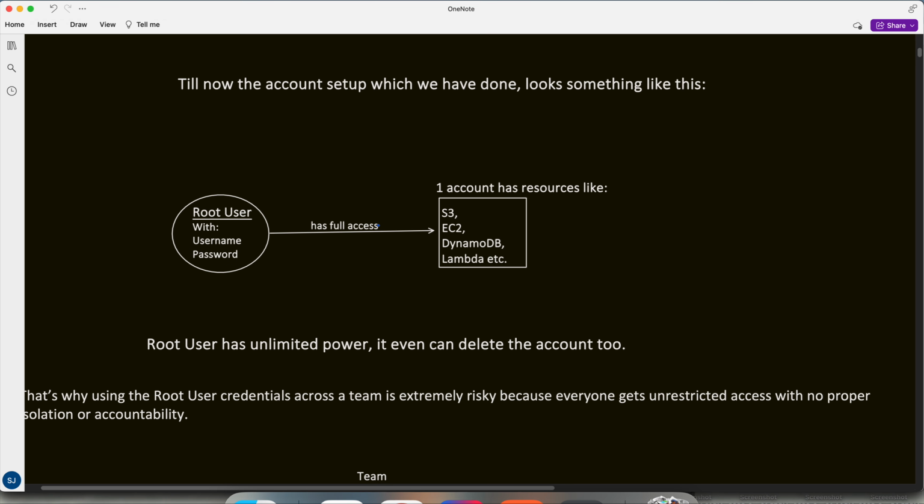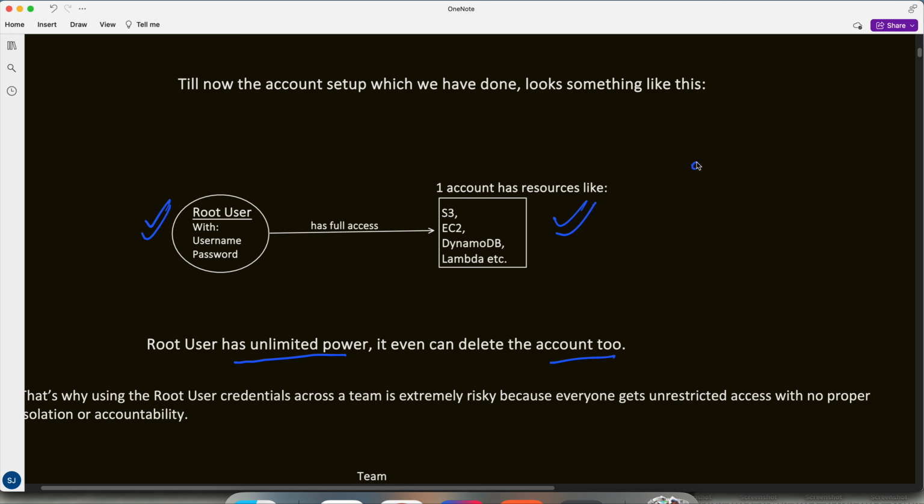So till now, what we have done is we have set up an account. Okay, we have already set up an account, and we have got the root user. Now this root user has unlimited power. It can even delete the account too. So now assume that in your team you have 5 members.